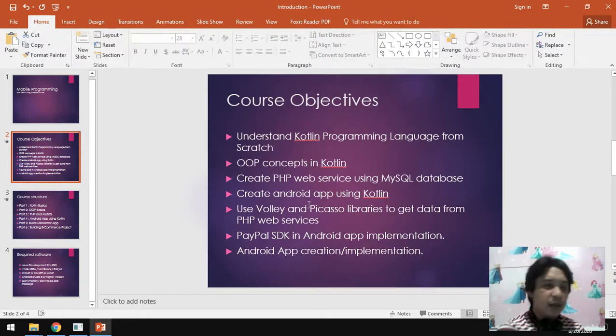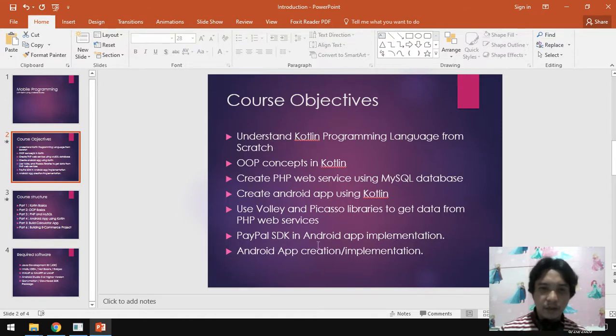I'm going to let you create your own Android app so that we can implement it. And we will use the Volley and Picasso libraries to get data from the PHP web services.